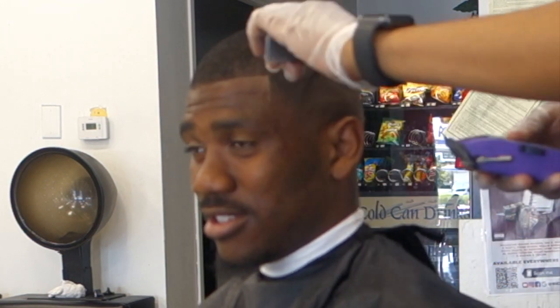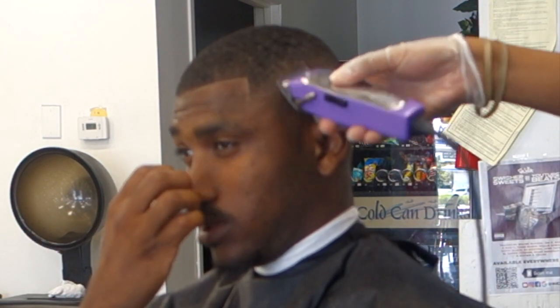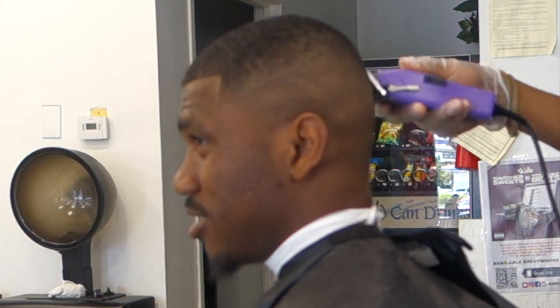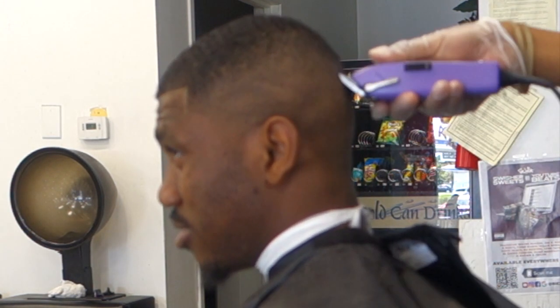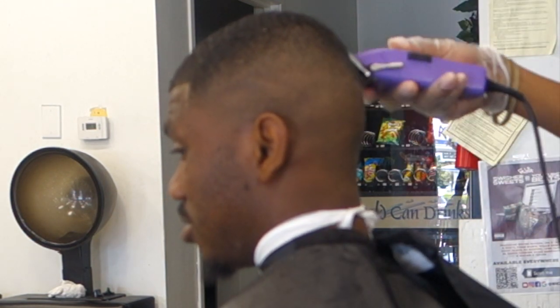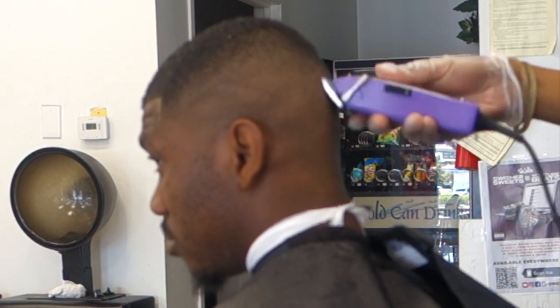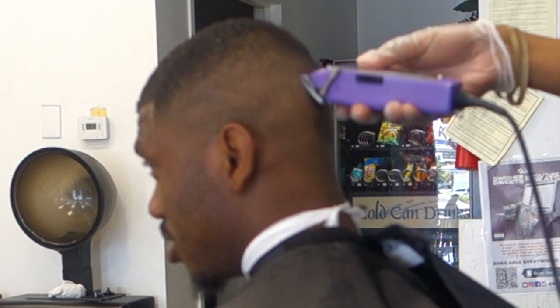But what I was saying was, the bald fade is a more complex haircut because you're fading two spots. First you got to get the bald line out, and then you got to get the other line out that's up higher. And when you first start off, it looks easy, but it's really not. Because when you first start off, you won't think about flicking up. That's the main thing. You gotta flick out. A lot of people don't flick out when they first start. That's the main reason why some bald fades are complex haircuts.